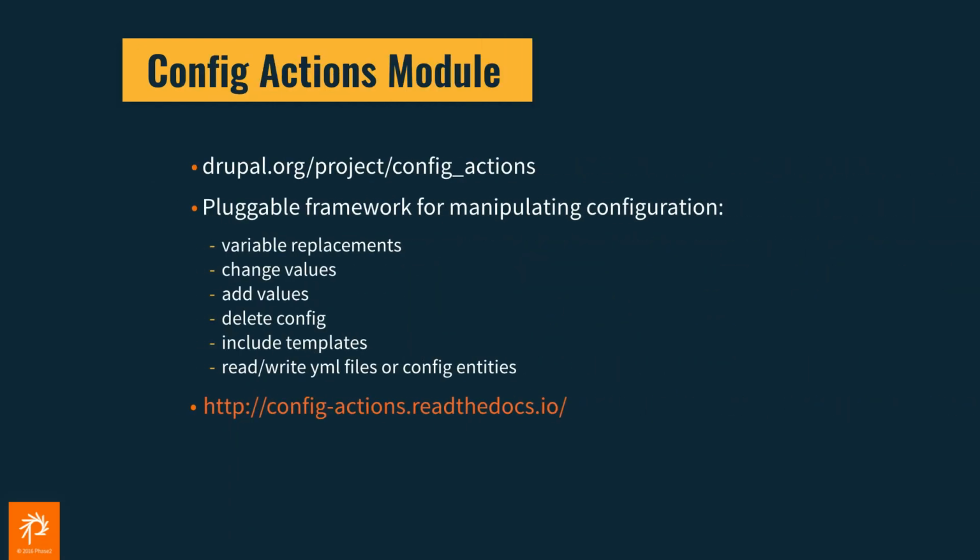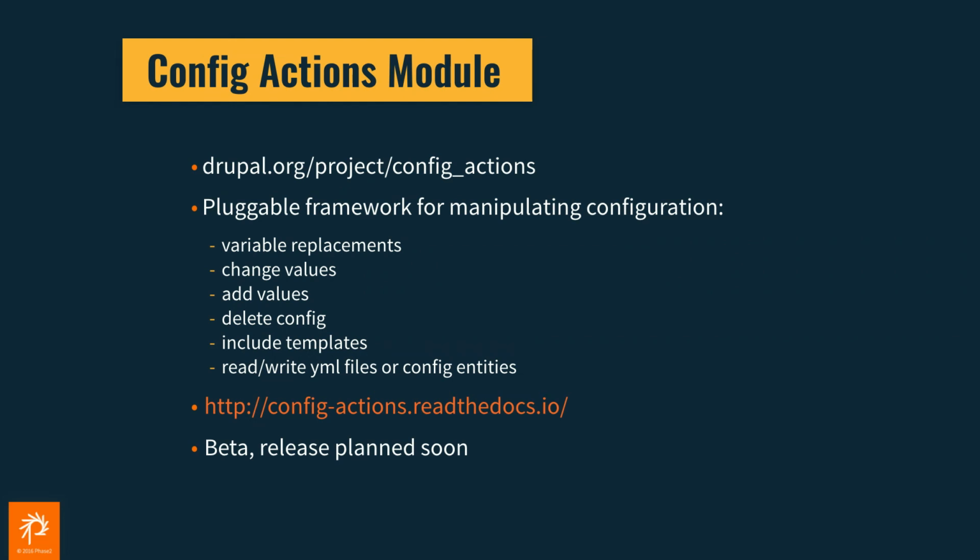And this is what the config actions module does. So this is a new module that I'm working on. It's starting to get some use in phase 2. I would love people to start beating the tires and playing with this. It already has a beta release. It basically is a framework for manipulating config. So you create an action file that says, create this config, change this, add this, delete this. It's almost like a script for your config.